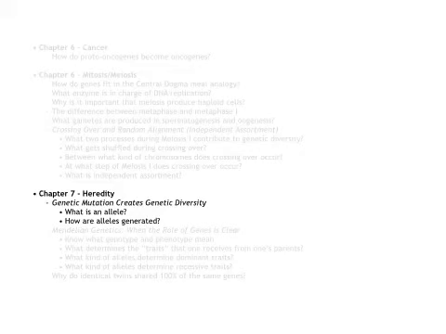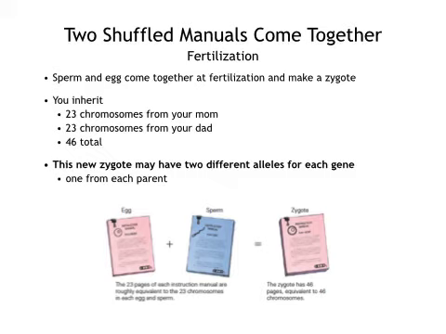And then what is an allele, and how are alleles generated? We'll answer those two questions in these next few slides. But here I highlighted that when you fertilize egg and sperm and you generate a zygote, this new zygote may have two different alleles for each gene, right? Because you have chromosomes 1 through 23 from the mother in the egg, and chromosomes 1 through 23 in the sperm, and when they come together, now you have 46 chromosomes, one set from your mom and one set from your dad. So because you have two sets, you have two alleles for each gene, and they may be the same or they may be different, right?